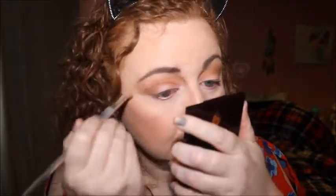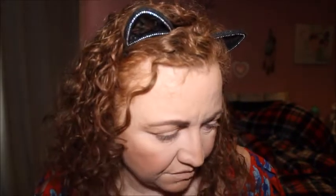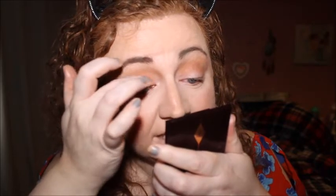Let's put some more of that Cream Ivory shade on the brow bone. I don't know whether to use another matte in the inner corner. No, I'm just going to leave it as it is and then go in with this shimmer shade here. It looks really chunky. This one is one of those ones that really should be applied with a glitter glue on. I mean, it's a gorgeous shade, don't get me wrong. We're going to wipe this. I'm just going to put it on with my fingers first.